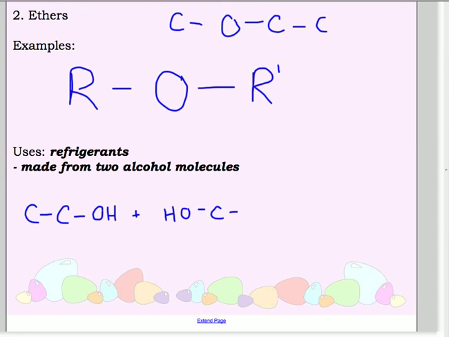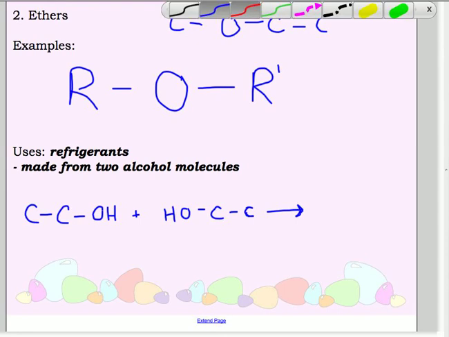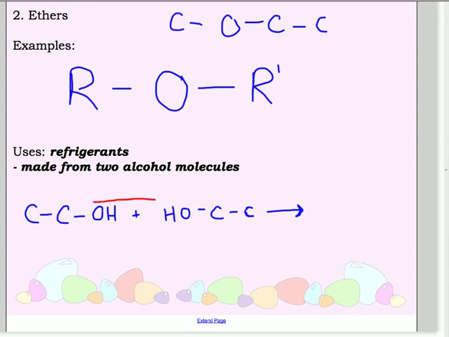Now this is a dehydration reaction. So when you think condensation reaction, either one you want to call it, that means you get water. So what you can see here is we pull out a water. These 2 molecules come together, and to make water we need 2 H's and an O. So one of our products is water.